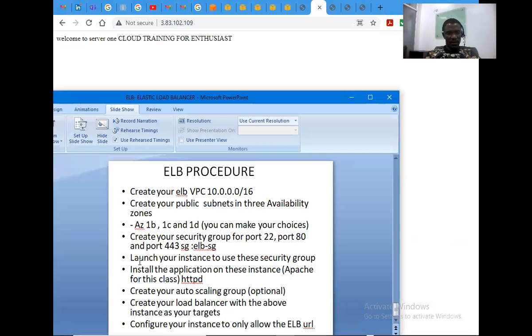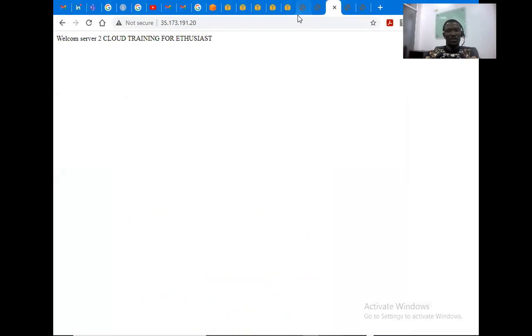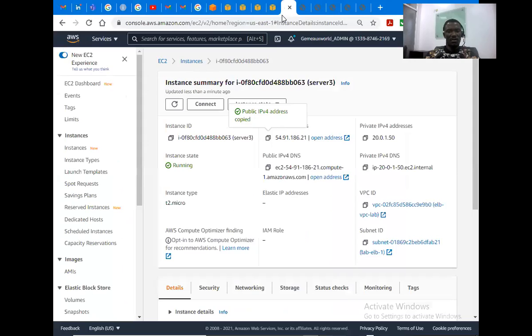So let's go to our console. The next thing, we're going to launch instance. We have done that. We want to create an auto scaling group. Well, for today, it's easy to create, but I don't want this class to be too long. An auto scaling group, we can create it for them. Okay, we'll come back to it and create it last. Let's create this load balancer first. Let's configure it, then we can go on and create a scaling group if we need to. I don't want this class to be that long.